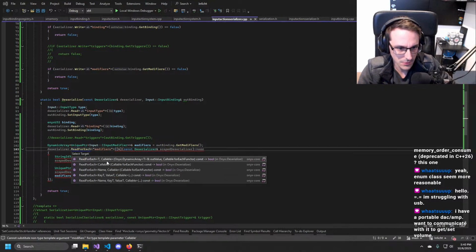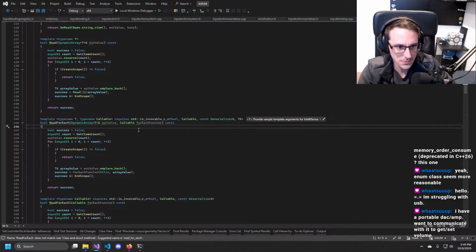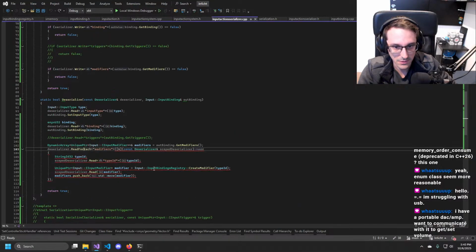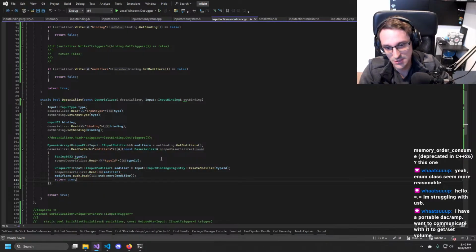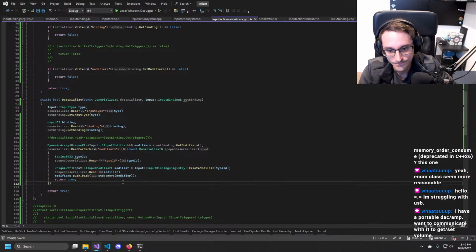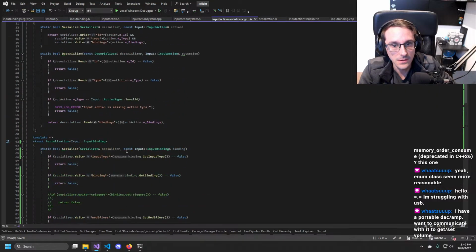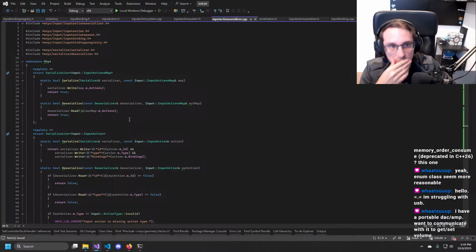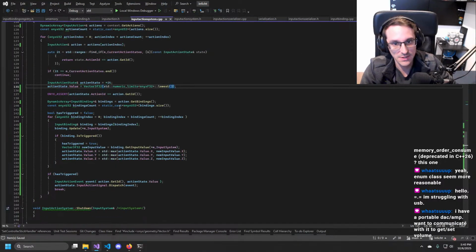Is that not how it works? Bool callable that. We need to return true, I guess. All right, and then we just need to register that.